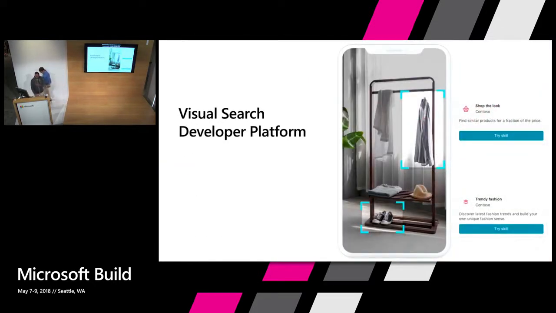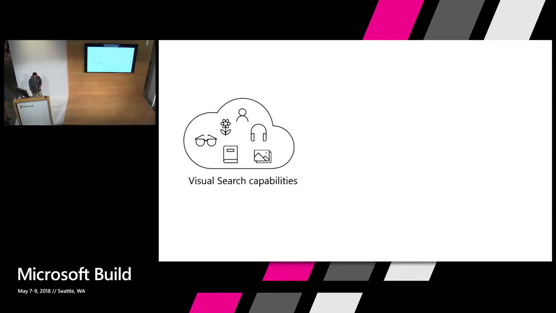Thanks, Ronak. Can you guys hear me? OK. So I'm here to talk to you about the Visual Search Developer Platform. Ronak just mentioned the various capabilities we provide, like recognizing objects, flowers, animals, and so on. What we've been doing at Microsoft is using these capabilities to build first-party experiences throughout our Microsoft products and services. So we have a set of what we call visual search users, users that use an image as input to search across and learn about the world or describe things that are hard to describe.